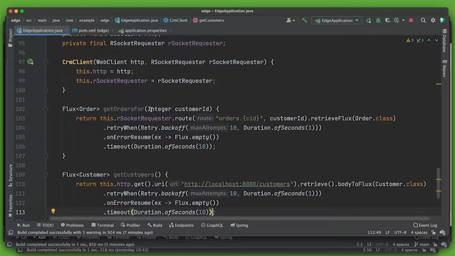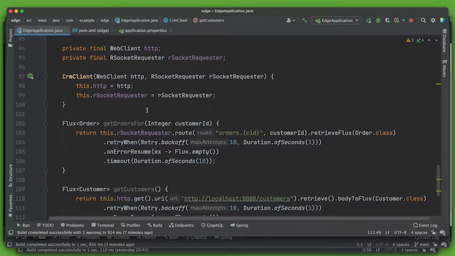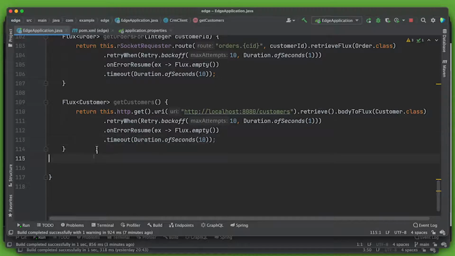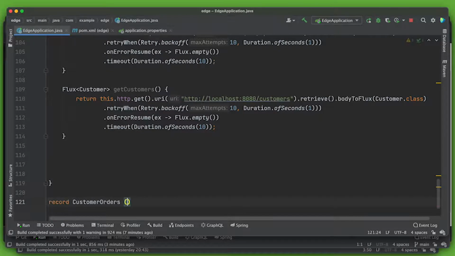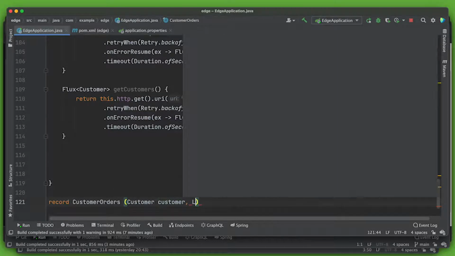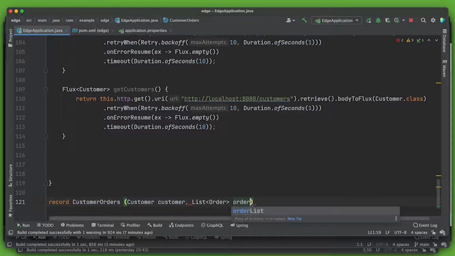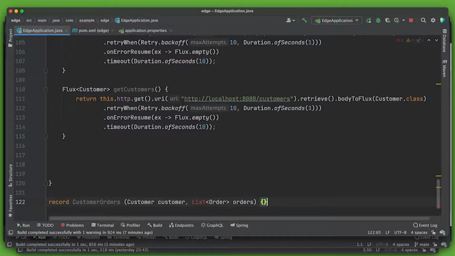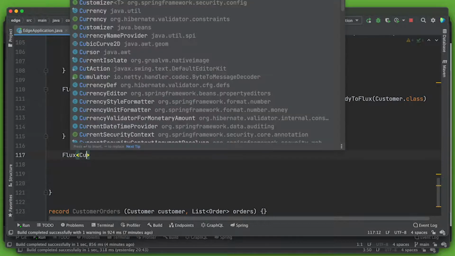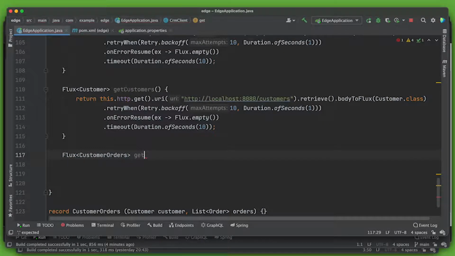So we've got our customers, we've got our orders for. Let's actually think about this. We've got the individual streams of data, but what I actually want is a composite of both streams. So I'm going to create a new aggregate type called CustomerOrders, and it'll take as its parameters a Customer and a list of Orders for that customer. So now I've got not just the individual data, but both at the same time. I don't have to do the sorting in client memory anymore. I can rely on the server to give me the view of all the customers and all their orders at the same time. This is an ideal use case, a wheelhouse for reactive programming, because it makes this kind of scatter-gather service orchestration and composition much easier.